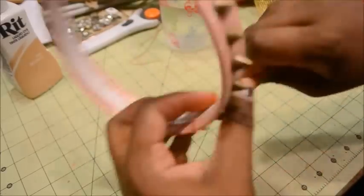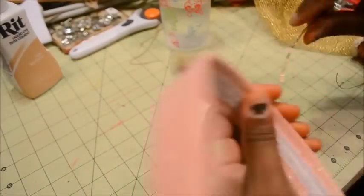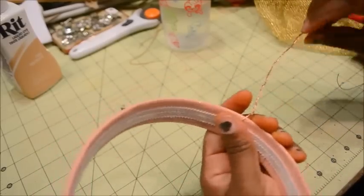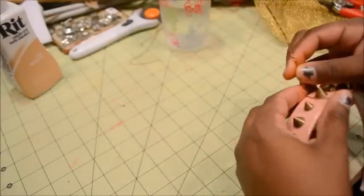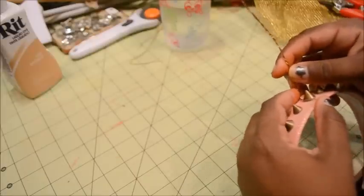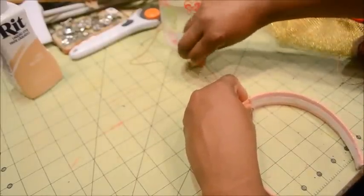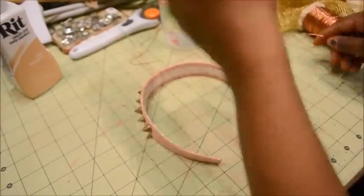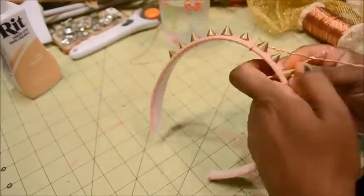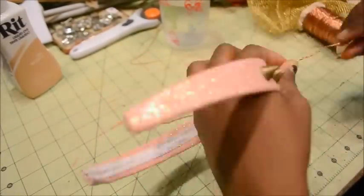I'm twisting it very tightly to the back of the headband, and then twisting it all the way to the end so it's nice and strong. I had to bend it a little bit because I had a spike right in the middle, so in order to keep that middle spoke on center I just sort of pushed it over a little bit. Now that that one's in place, I'm cutting two that are about an inch shorter and placing those equally distant from the center spoke on either side.